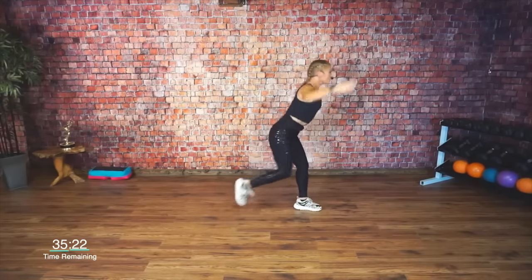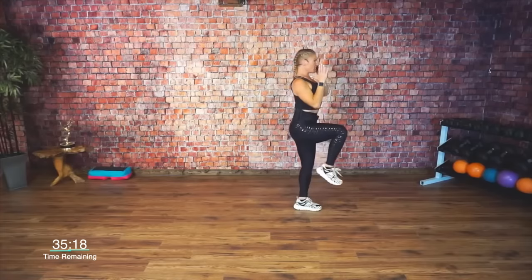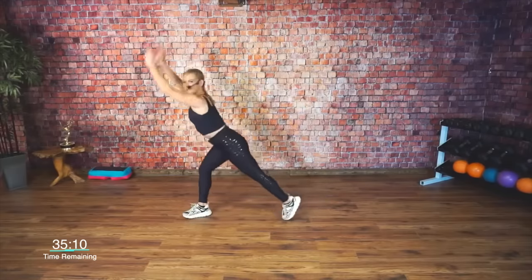Eight, seven, six, five, four, three. Hold the knee up. Hold it. Balance. Stand up tall. Stand up tall. Abs tight. Lunge to the left and hold. Hold. Turn it. Ready? Up and down.